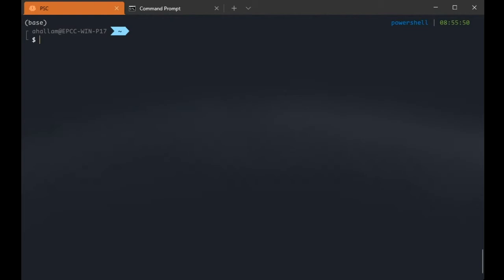The first thing that you need to make sure is that you have access to SSH. So SSH is essentially a program which allows you to log into other computers, and it does so by creating a secure tunnel between your shell and the computer that you're trying to connect to.